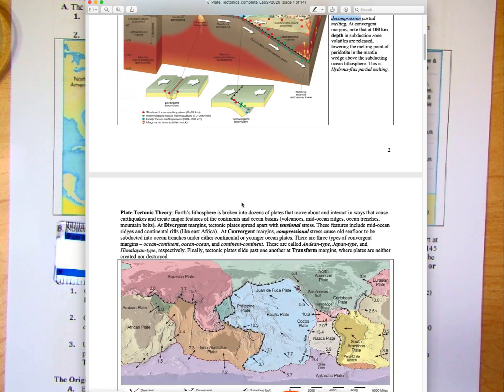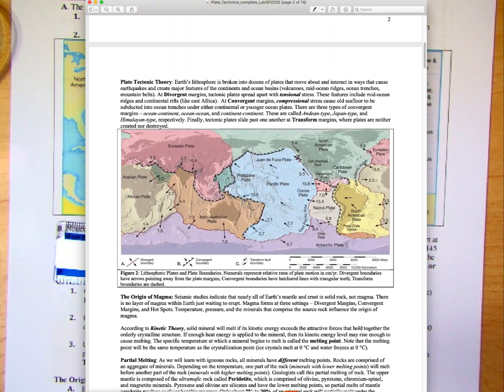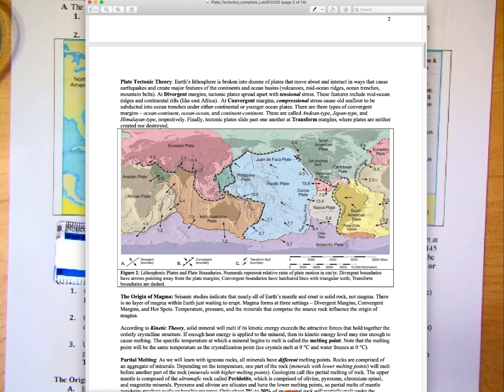Now, the other thing to note, I do have a question on the study guide about the rates of tectonic plates, especially the mid-oceanic ridges. If we look at the Mid-Atlantic Ridge, its spreading rate is anywhere from 2.5 to maybe 3.5 centimeters per year, right? So about the rate that your fingernails are growing. But note that the East Pacific Rise over here is anywhere from about 6 to 13.5, so it's a much faster spreading rate.